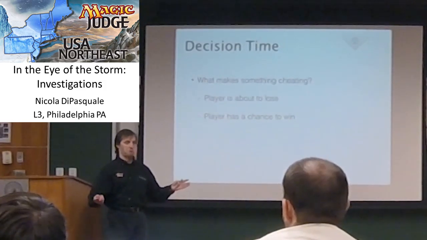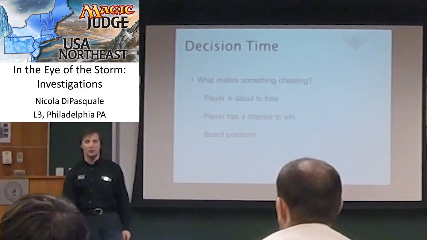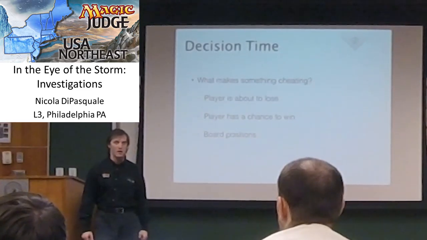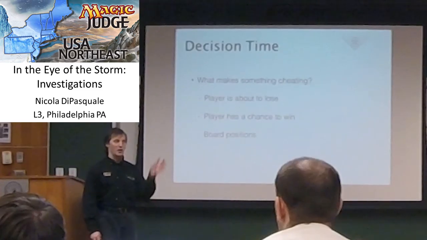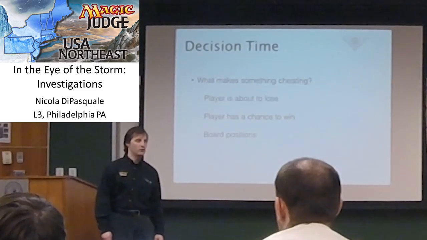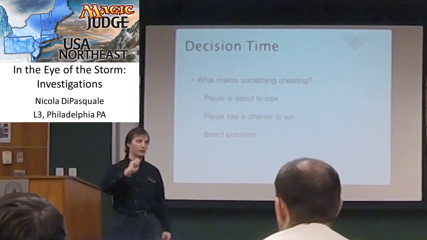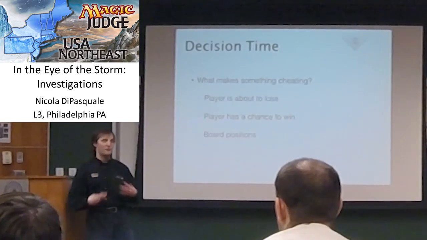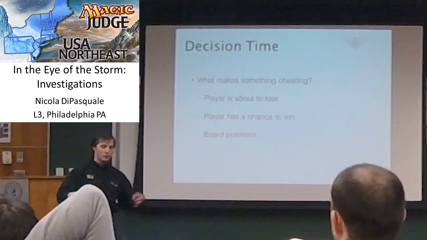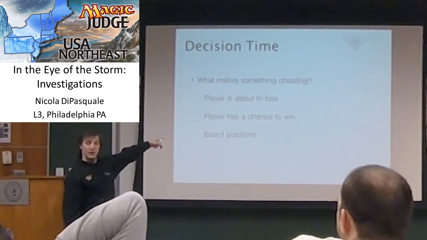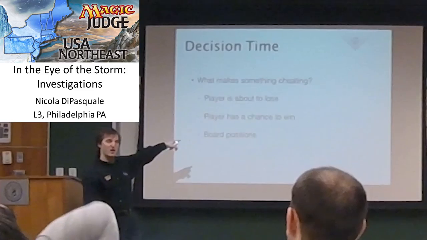The other thing is we want to look at the flip side of this. A player has a chance to win. If I make this play, can I win the game? Real simple. Board positions, we absolutely want to consider board positions. I've got six mana in my hand, and I cast this spell at the end of your turn, and it's a sorcery, and if it goes through, I can cast my giant six-cost planeswalker instead of Ugin, because Ugin clearly would win the game, but I have six lands to play. But if I get rid of your planeswalker, I can lay mine down on my turn. But I don't have enough mana to do both. Even if I draw land, I can only get seven. We can look at hand, and ask, am I desperate?